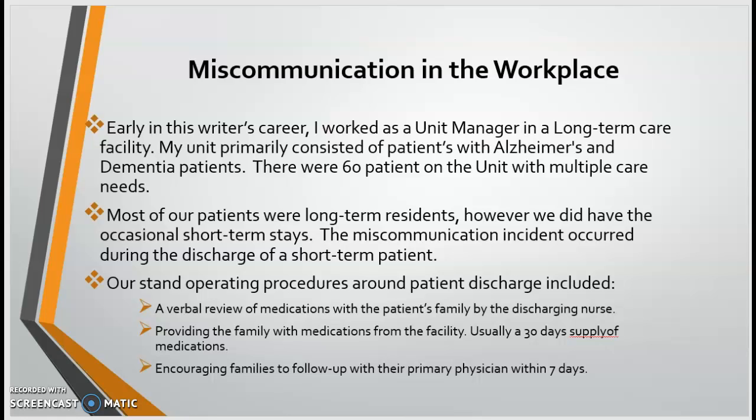So our current standard operating procedures around patient discharge would include a verbal review of the medications with the patient's family member on the day of discharge by the discharging nurse. And that nurse will provide the family with medications from the facility, and we would usually try to provide the patients with a 30-day supply of their current medications. We also would encourage family members to follow up with their primary care physician within 7 days of their discharge.